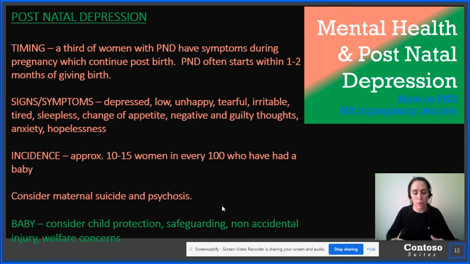So if you do have somebody who is suffering from either mental health breakdown or postnatal depression, that's your patient, but you also have to think about the baby. So unfortunately, you do have to consider safeguarding. This person, the birth mother or birth parent, is in a state where they're not thinking right. In any other circumstance they wouldn't dream of hurting their baby, but you have to protect that baby as well. So you've got two patients. Think about your welfare. Think about your safeguarding. Do you need to bring two patients to hospital because you're worried about that baby?